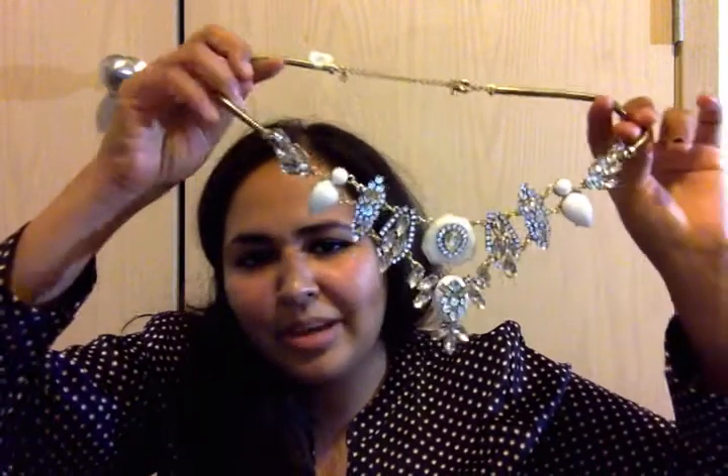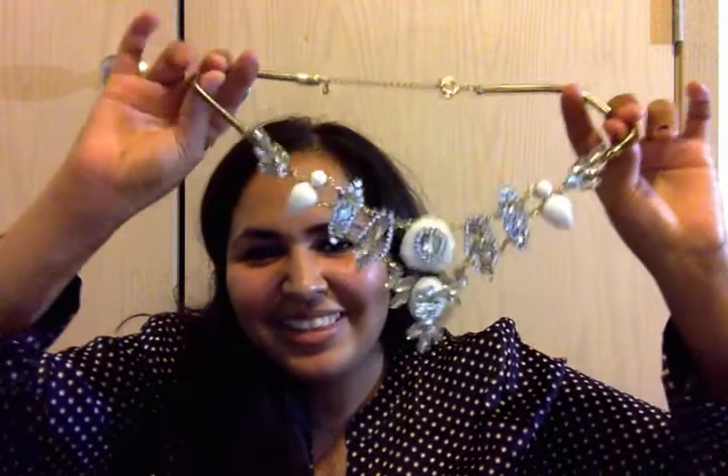The second necklace that I have is this big one right here. It's pretty big. I thought it was a nice piece. From what I've seen, if you go to a Macy's or some sort of department store, these usually retail pretty expensively. But when I saw it was an additional 40% off, I got pretty happy because I thought it was cute, and I figured I might wear it someday. This was the second piece I bought.